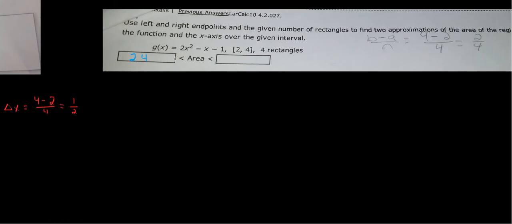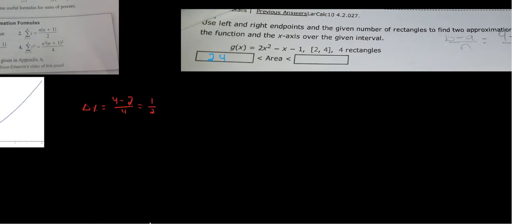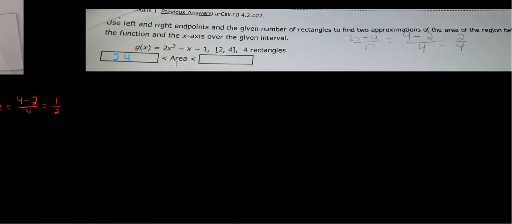So we figured out our left endpoint approximation was 24, that means the area of all four of those rectangles added up to be 24. And our left endpoint approximation is less than the actual area because we had those gaps of area when approximated from the left endpoint. Because the slope was increasing, all of our rectangles were under the curve.